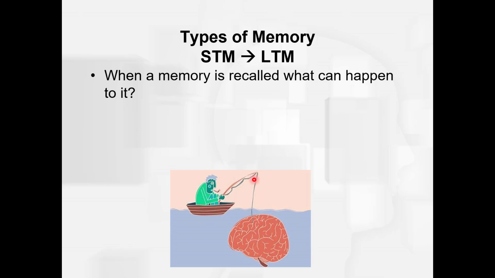Well, now you're thinking about those memories in the context of what's going on in the current everyday. Maybe you're telling a story about what happened last summer and you're talking about it with a friend. And then they were there also and they put in their 2 cents of what they remember. Now, what do you really remember and what do you remember because your friend told you about it? So every time a memory is recalled, it can be reconsolidated.